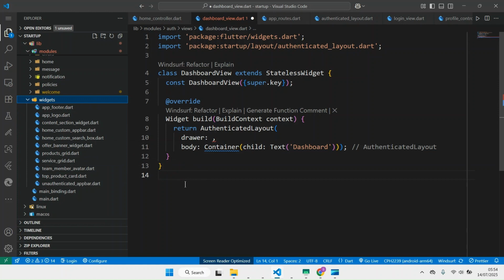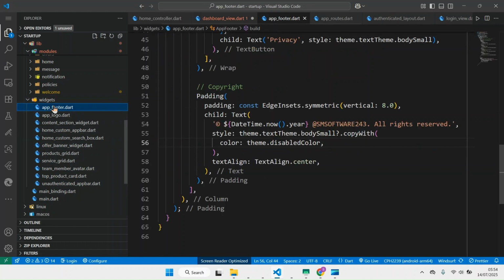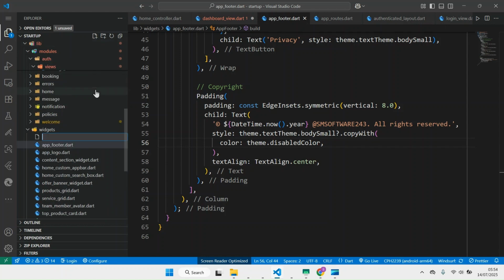All right. If you don't have that, we can still go ahead and create the sidebar or drawer. Okay, so to create that, we can create a sidebar here. Sidebar, that's correct.